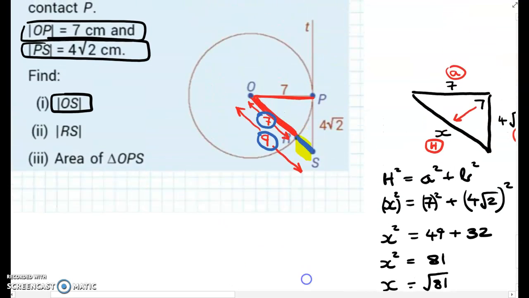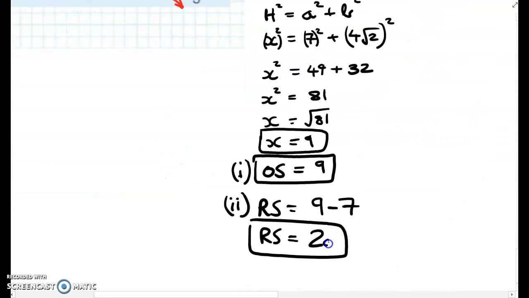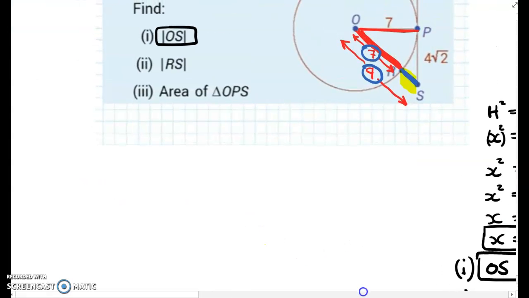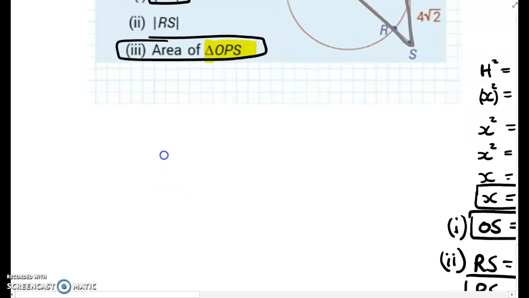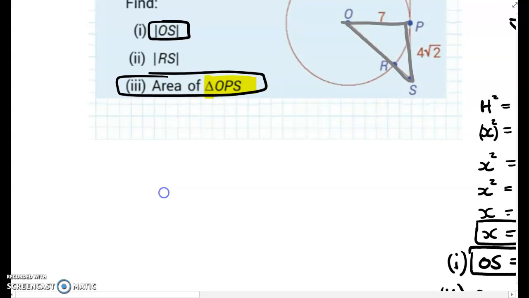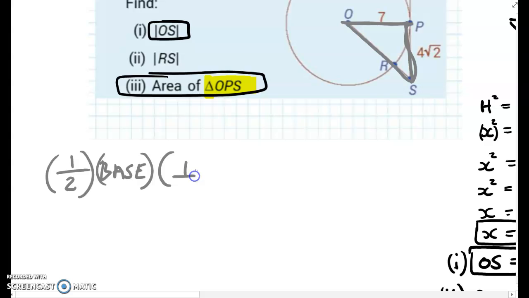Are we told if these are centimeters? We are, so we should really put in centimeters into our answers. Centimeters. Now part 3, find the area of the triangle, that symbol there, the triangle OPS. And now there's only one triangle in there, so they want you to find the area of that triangle. Now it's a right angle triangle, and you've been given the sides. So in that situation, it's simply the old formula, half the base by the perpendicular height.